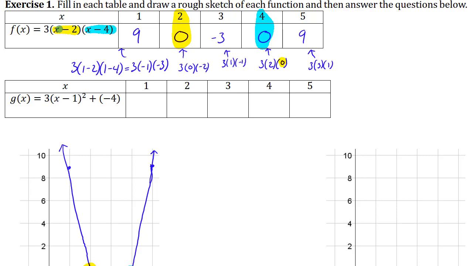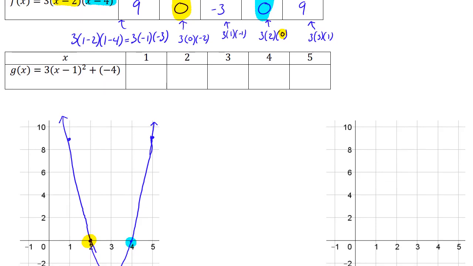All right, and for this next one, let's see. When you plug in x equals 1 here, you're going to do 3 times, let's see, 1 minus 1 squared. That's going to be 0 squared, which is 0. So that's just going to become 0 minus 4, or negative 4. So x equals 1 is what makes this whole term here become 0.